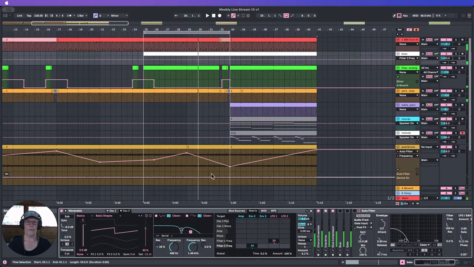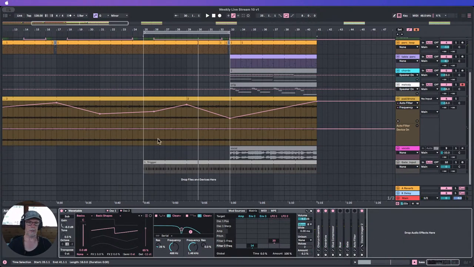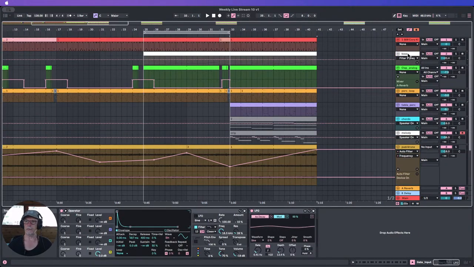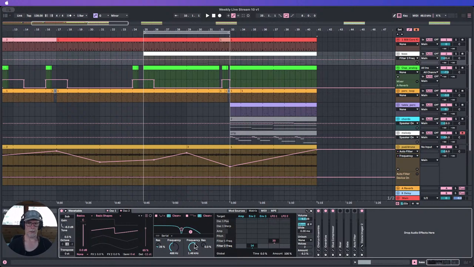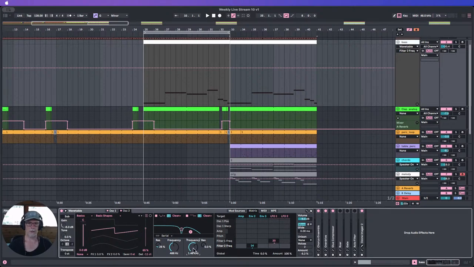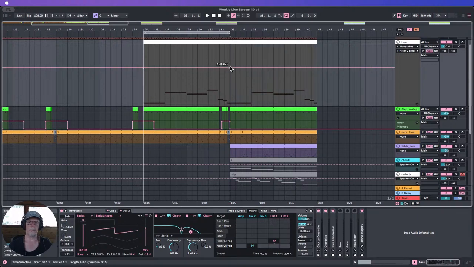I'm just playing around with a few ideas there, but I think, to be honest, the best option here is if it comes in, that actually I just use the instrument itself to control the filter and automate it. So by that, I'm just going to click on the high cut filter that I've got going on here in the filter section and automate that as an idea here. So let's have a listen.